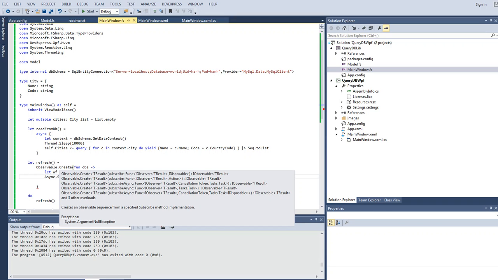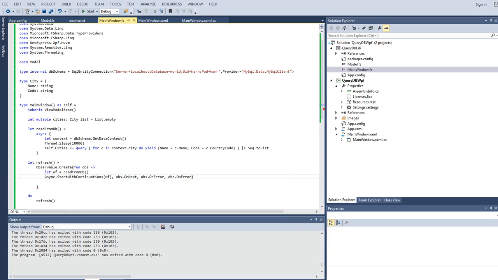We want function of observer T result. Okay, so we're just missing the action. This is the one. The second one is the one that we're using. So we're missing the result, the action, right? New action. So we want to return an action, which is the action called on the destruction, on the dispose.